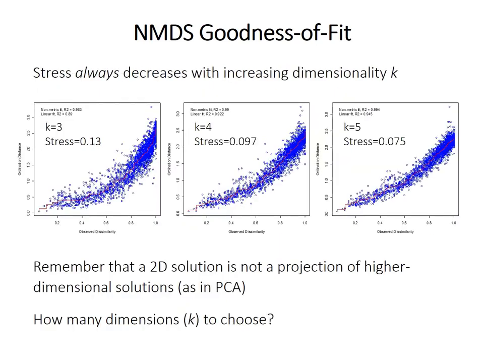So by definition, stress, which is this mismatch between the ordination fit and the real data, must always decrease as you consider more dimensions. Dimensionality is often given the letter K in this context. And this sort of intuitively makes sense. I mean, if your original data has 5 dimensions, and you do your ordination in 5 dimensions, you can fit it perfectly. You can get a perfect match because you are using the exact same space.